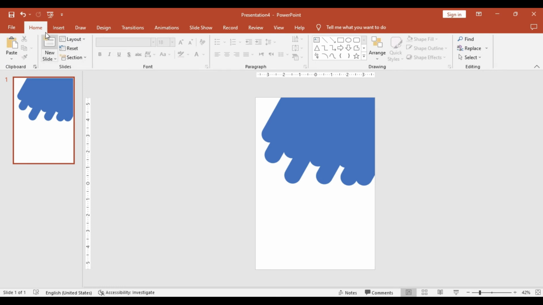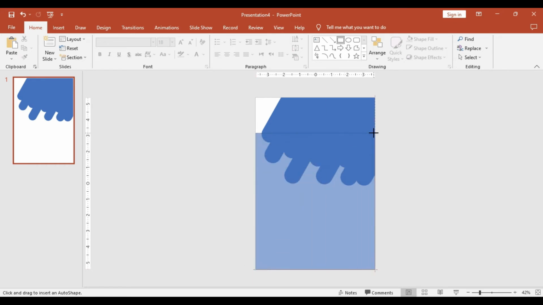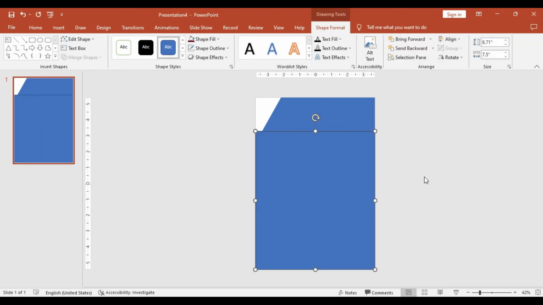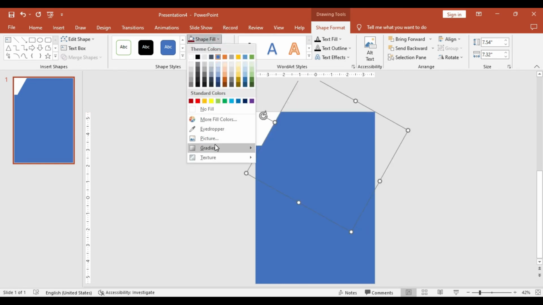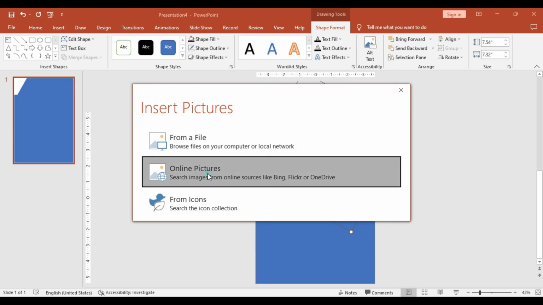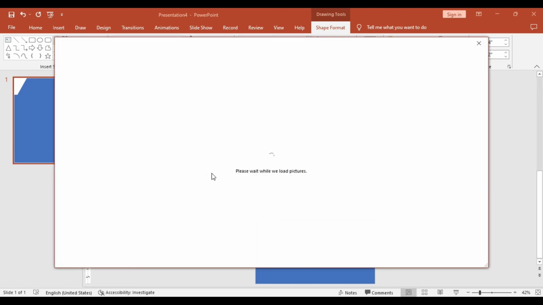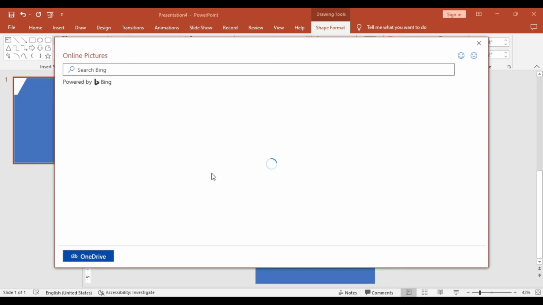I will take one more shape, one rectangle. You can choose whatever you want. Now up to here, and same thing with that, no outline for that. Now I need to put a picture here in this shape. So go to Shape Fill, click on Picture and choose whatever you want. I'll choose this apple here, because I need to create a flyer for apple juice.